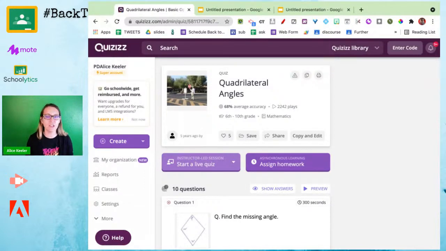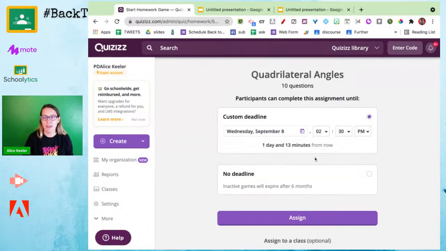So I totally love and use Start a Live Quiz, but I'm going to choose the asynchronous learning option to assign homework. So I'm going to click on that, and you're going to choose a deadline. Now, this no deadline is one of the features of the Super account. So I like to use this no deadline. This is probably my number one reason why I'm willing to have my principal buy this for me, because the free part is really good.